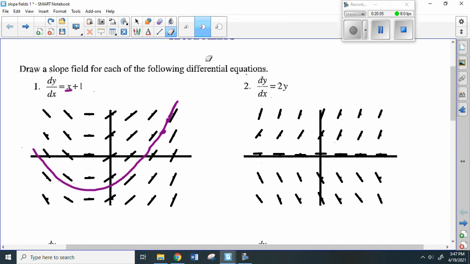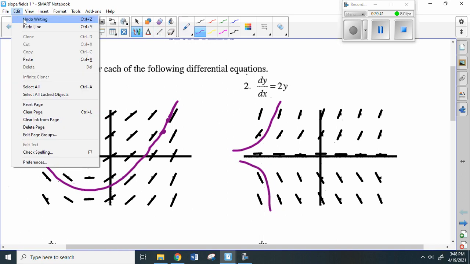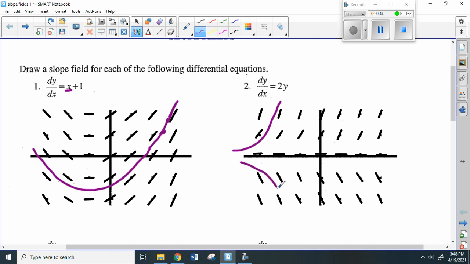I didn't do some of these very well, but hopefully you get the idea. This one's not very good. This one's not very good. So let's try those again. There we go. You can actually see on this one that if I were to draw in a curve, I would have what looks like a horizontal asymptote. Depending on where I was asked to draw the curve, I might have one here, but I also might have to draw one down here. That wasn't a very good one. Maybe it would go something like this and kind of squeeze in there.